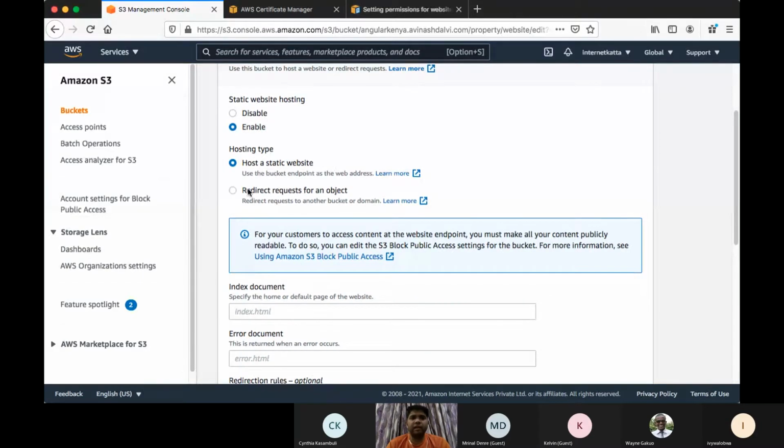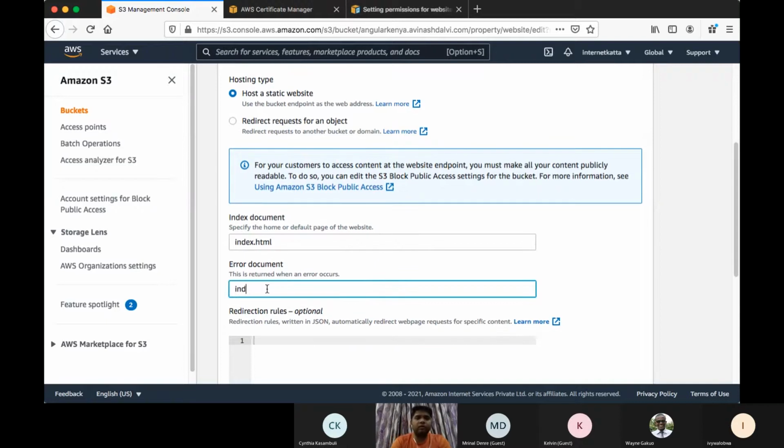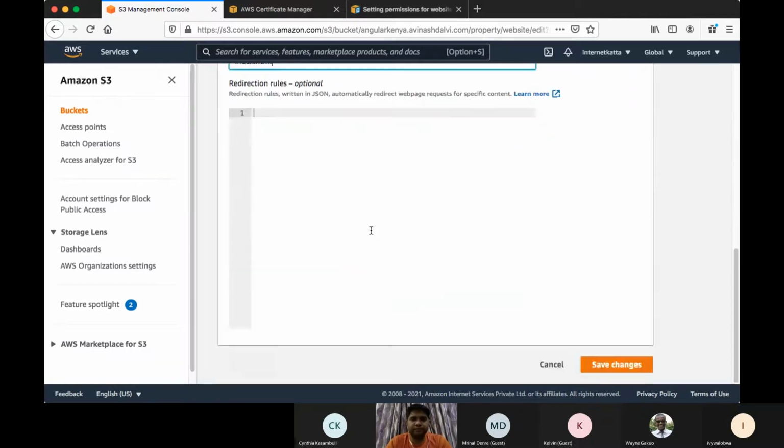This can also be used to redirect requests to another object. So you can keep the bucket empty and put any other domain to be redirected to. If you choose that, you have to set a particular URL. But in this demo, we are going to use it as static website hosting. Everyone knows our Angular root file is index.html only, and we don't have any specific error page. So our error page will also route to index.html. Make sure we map both to the same page, index.html, and then we'll save the changes.